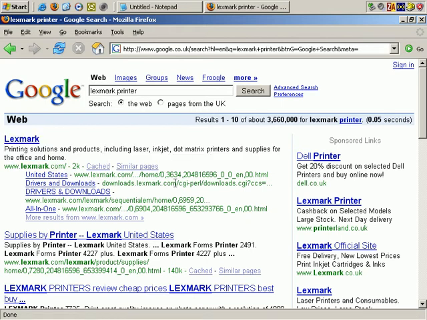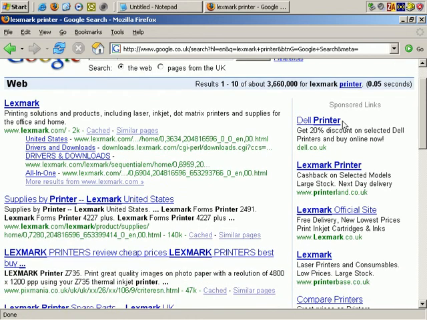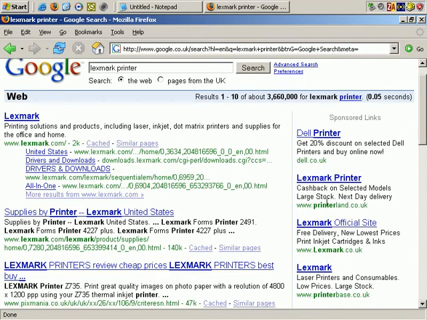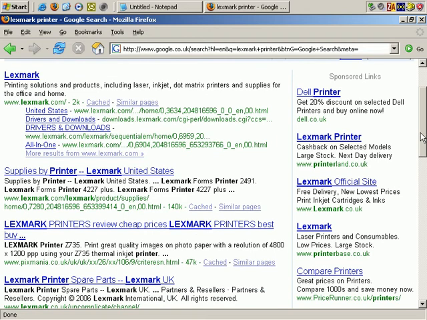But these aren't the only links on the page. You can see here on the right that there are some more relevant results. These are paid results, advertisements. What that means is that every site that appears here has paid to be here. And they don't pay just to be seen, but rather they're paying to have people visit their site. They pay every time someone clicks on the link.